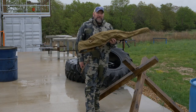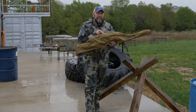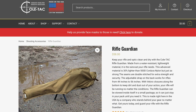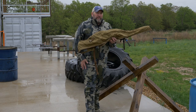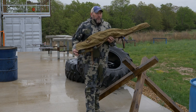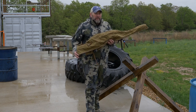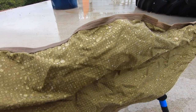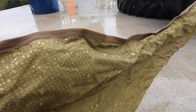Number two is a rifle rain cover. This one is made by Coltac. You should definitely give them some support over there and check out this thing. It's fabulous, right? Completely waterproof. So you want to keep your rifle covered for a number of reasons. Number one, you don't want your scope getting all fogged up. You don't want your scope lenses to get rain on them because it makes it harder to see.